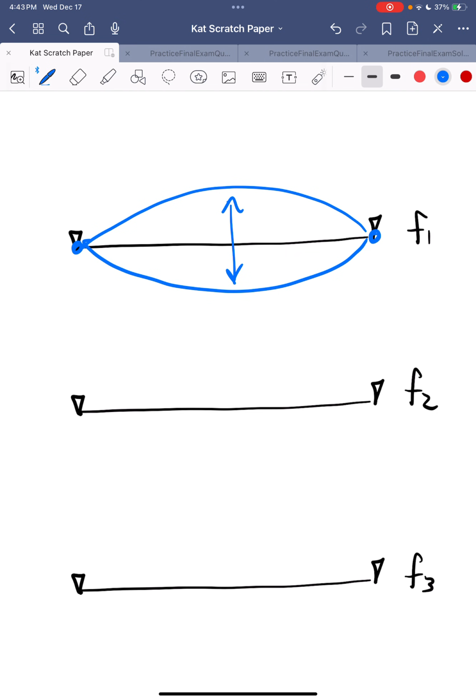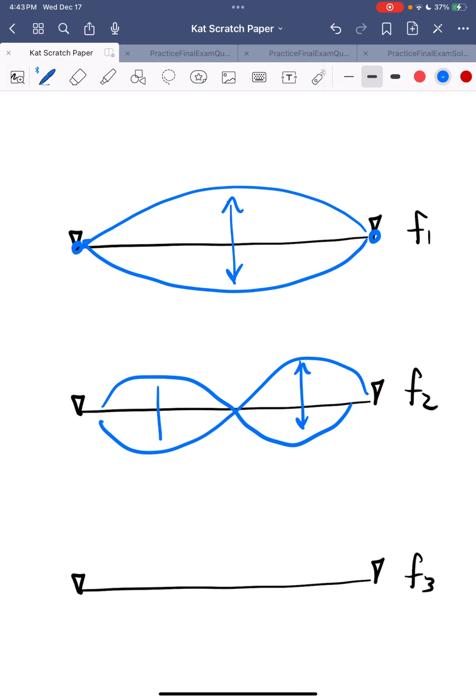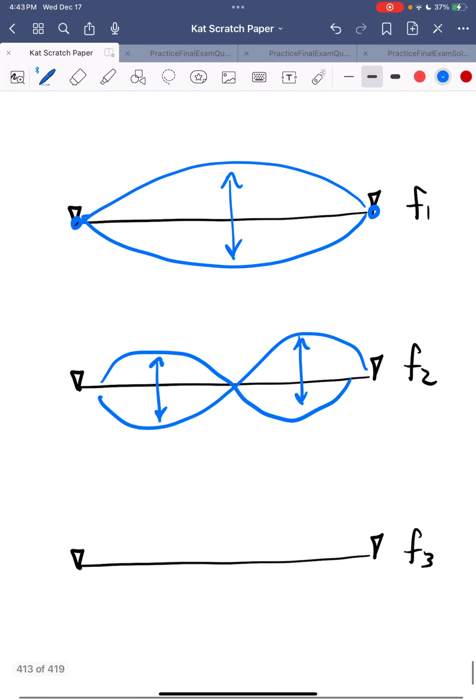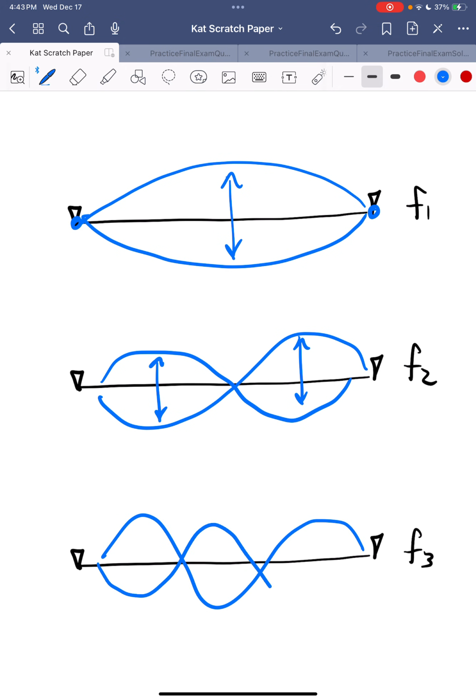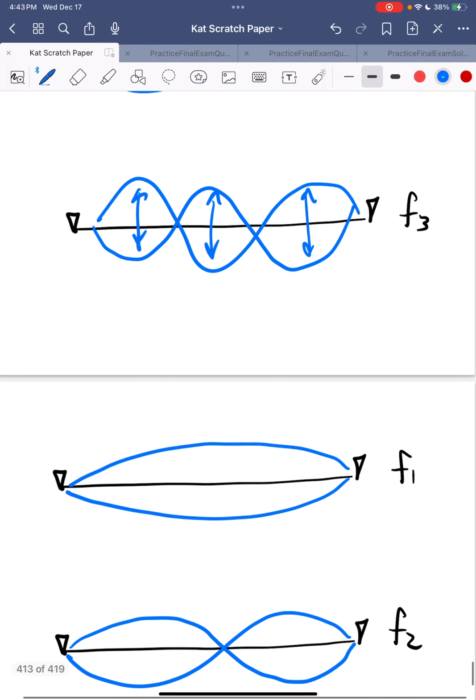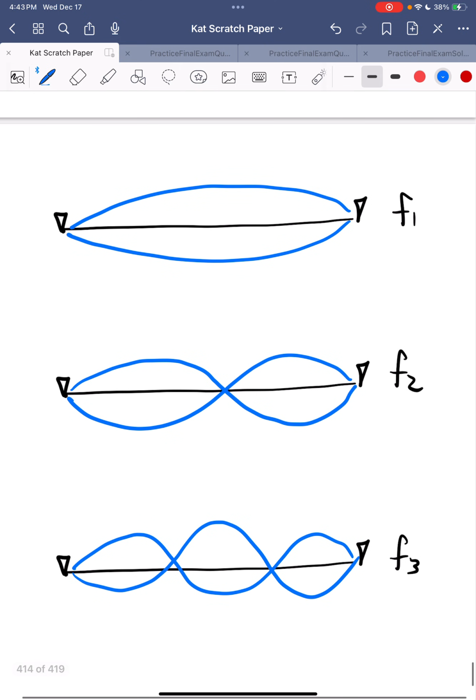Now, if you pluck it a little bit harder, you get something that looks like this. As you can imagine, I've also done demonstrations of this in class, where you can get something like two lobes like that. So that's the second frequency. That takes a little bit more energy. And then you get something like this. If you go to the third energy, roughly speaking, it looks like this. So it's oscillating here, and oscillating here. And each of these is progressively higher energy. So we have a picture that looks like that, a little bit more cleanly.